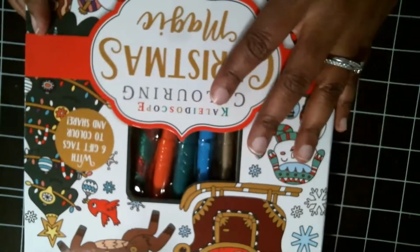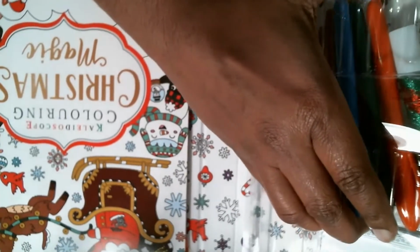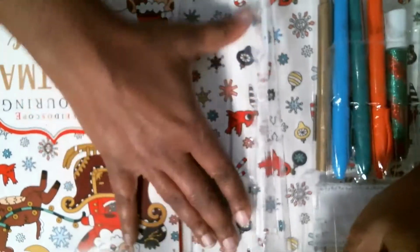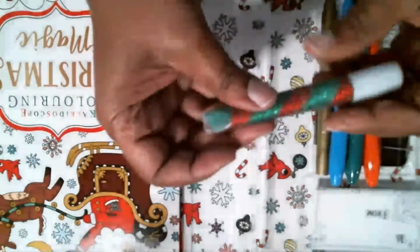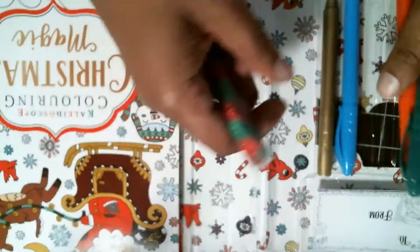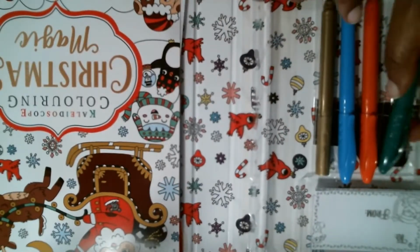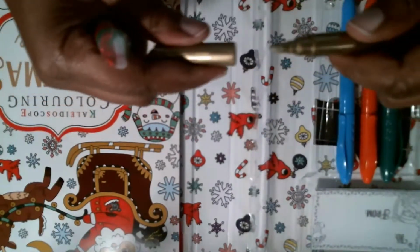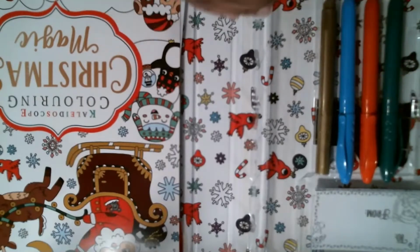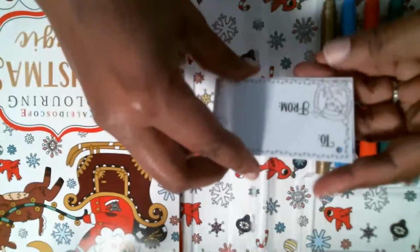But I like to buy these little packets, and they usually have like a marker or some glitter stuff going on in here. So you have some glue. I'm not sure how good these things work. I never mess with them. You have red, white, red, blue, and green, and then you have gold. And the gold markers, a little bit different than the other ones. So it probably has less juice in it. And you got some cute little tags right here.